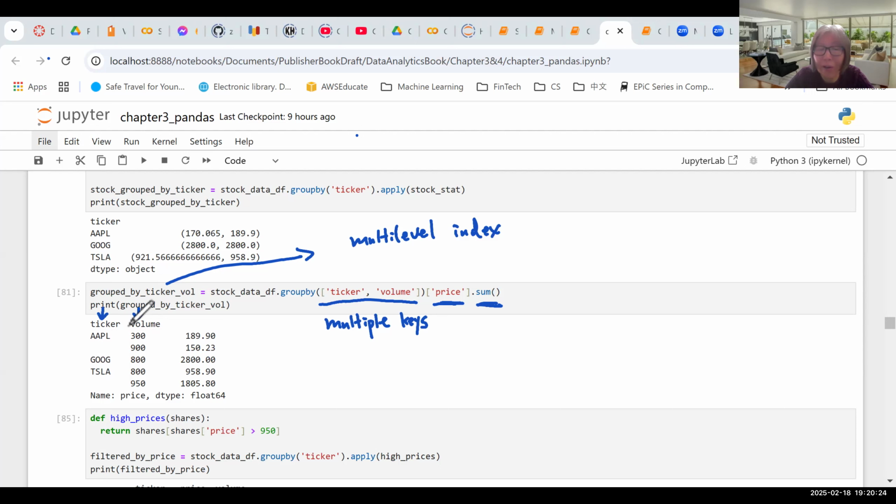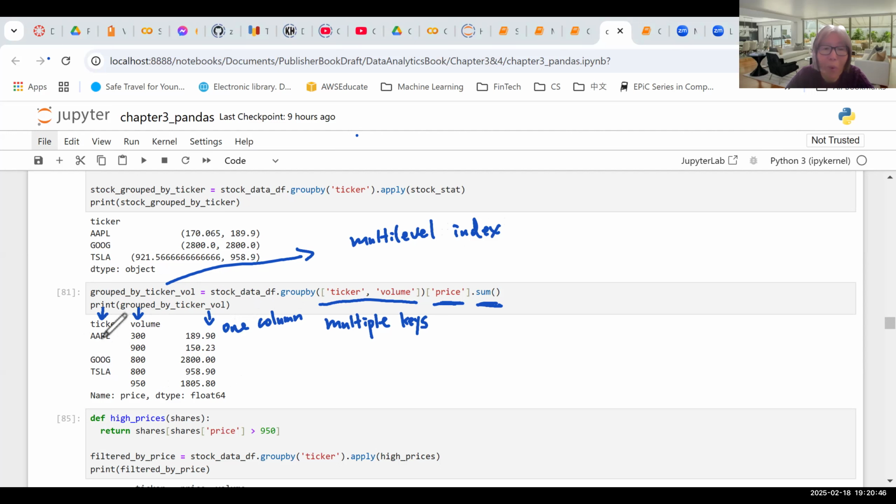You have ticker, and under each ticker you can have different volume, is it? And over here we only have one column. So for this data frame, you have one column, but you have multiple level index.